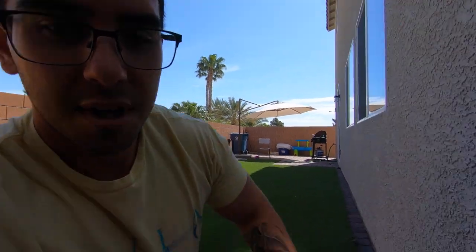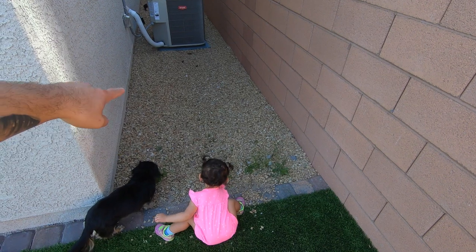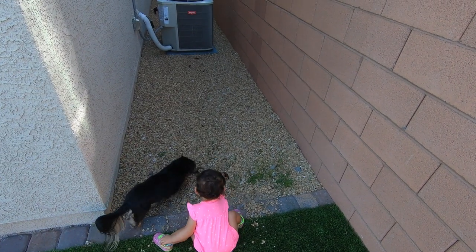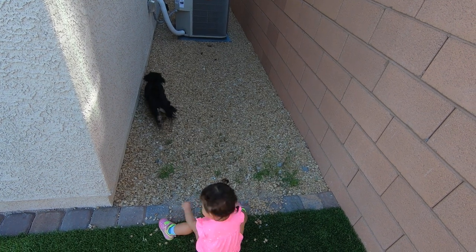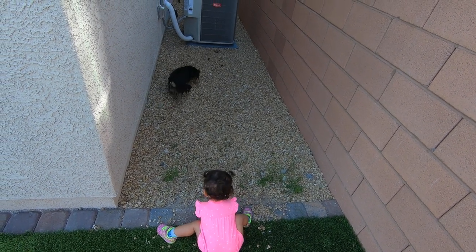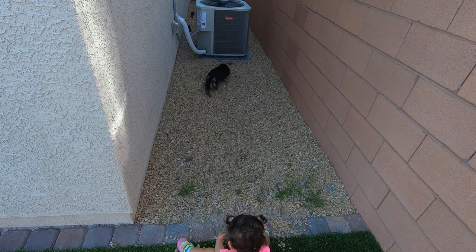So, this little area right here, just right here, is always pretty shady, which is nice because summer's coming up. So when we come outside, at least we'll still have some shade. So I'm thinking about making a sandbox, maybe today. I'll get some measurements.